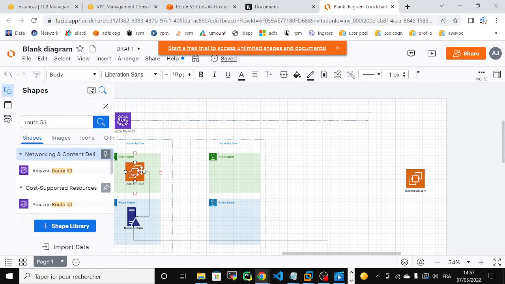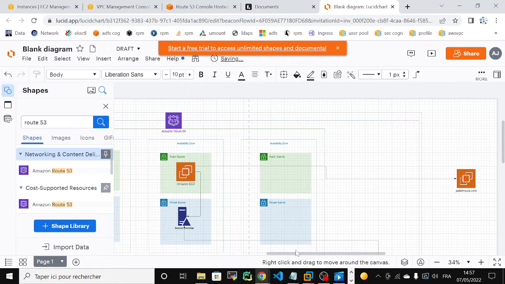How can I ping from this instance to this domain? So I have two or three options. For example, this domain resides within my on-premise data center. What do I have to do? How will this instance know about this domain name?